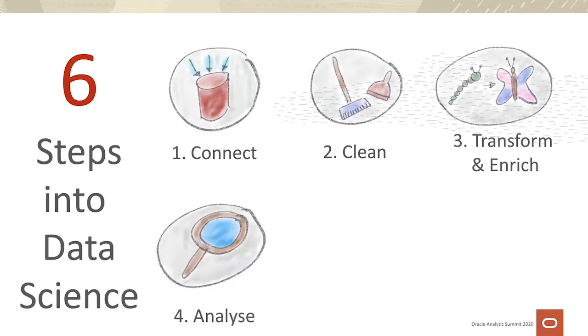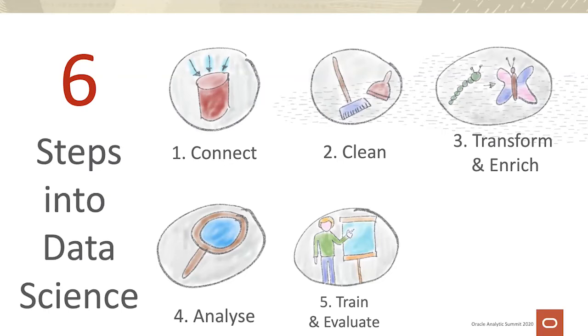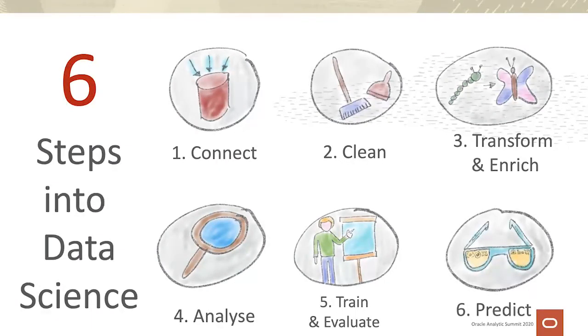Fourth, I need to analyze. Once I clean and transform my data, I need to check what are the columns which could be a good predictor or not for my target column. Then it's time to create machine learning models and evaluate, create more than one, compare one to the other and choose the best one for solving my problem. The last section of this path is to actually use one or more machine learning models in order to do prediction. This is where you really start solving problems with data science. So let's see in more detail how we can do the same six steps that a usual data scientist does in any data science problem with Oracle Analytics Cloud.